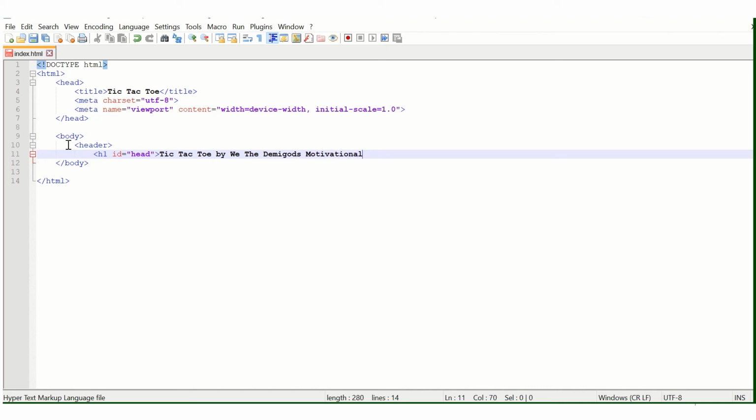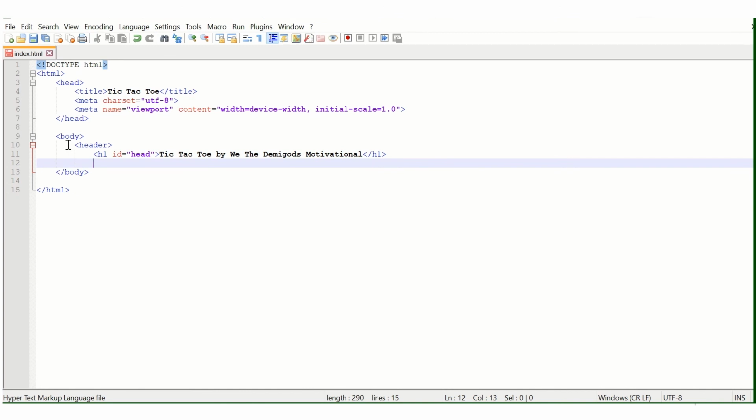IDs are basically unique values that can be used to refer to particular elements. Now we will be able to refer to this heading later on from our program. These IDs are unique and cannot be used again for any other element in the program.